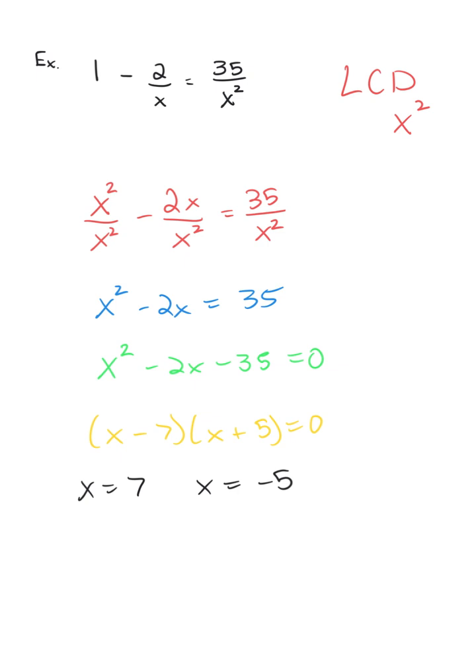You do the check, of course. You go back up and you look. If you plug in an x for 7 or 7 for x, is it going to do any problems up there? Nope, it's fine. And if you plug in a negative 5 for x, is there going to be any issues up there? No. So then, yes, these indeed are 2 answers for that problem.